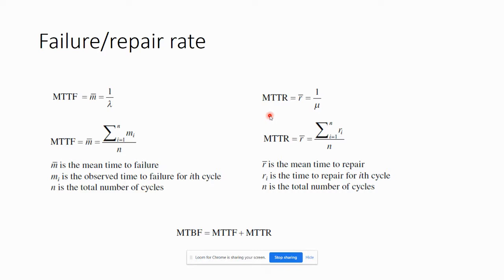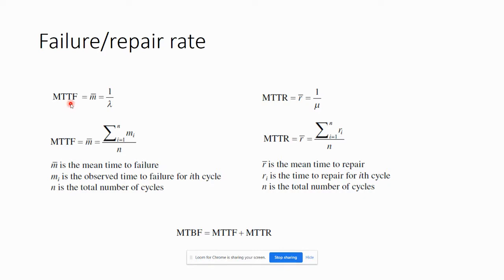Then when the component fails, we need to repair it. So MTTR gives us the time that we need on average to repair the component and bring it back to the normal state. Based on what I just said, you might have guessed that MTTF and MTTR are both measurements of time. They are in hours, days, months, years, etc.